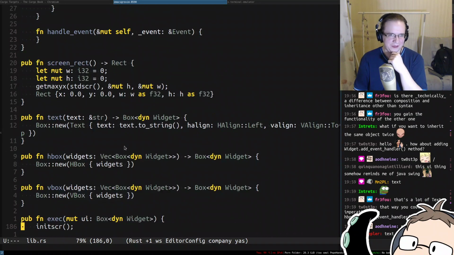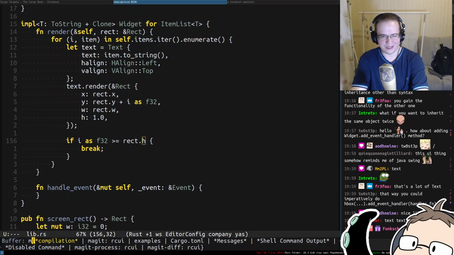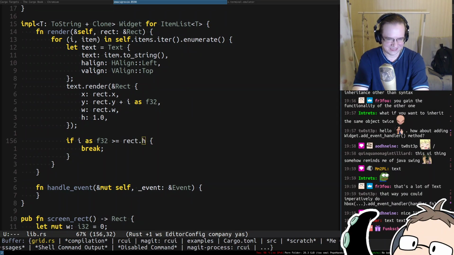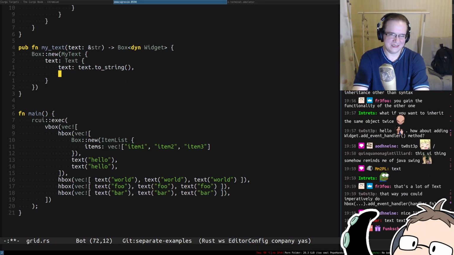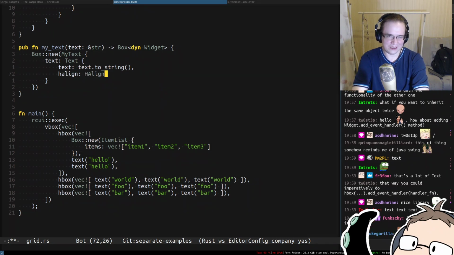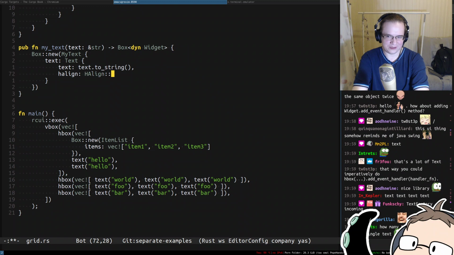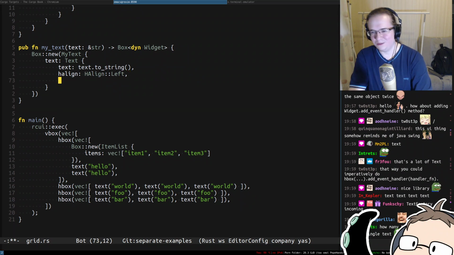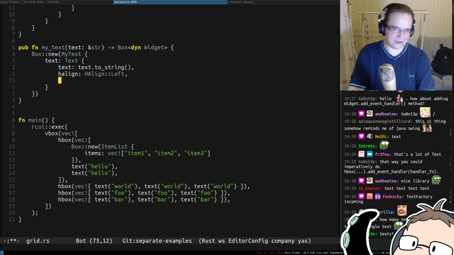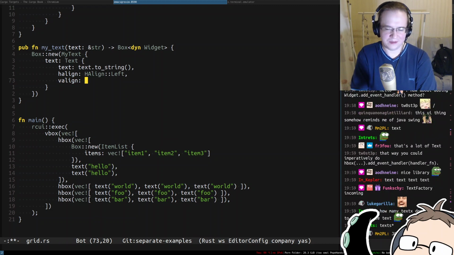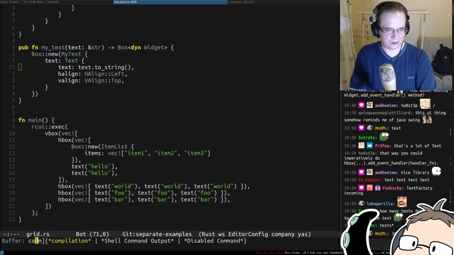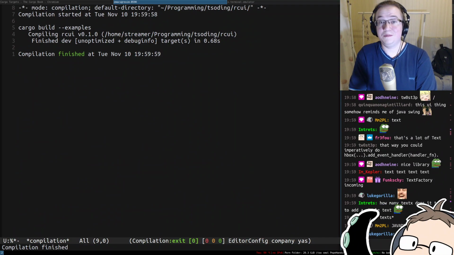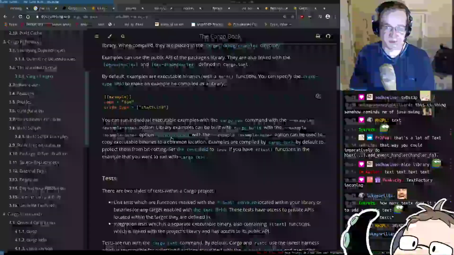So we also have to specify the initial alignment of this thing. Yeah, text factory. H align. So horizontal one is going to be left. How many text does it take to add a single text? A lot of text. We align top. There we go. So that's how it's going to go. Yeah, and it compiles. I didn't want to print anything.